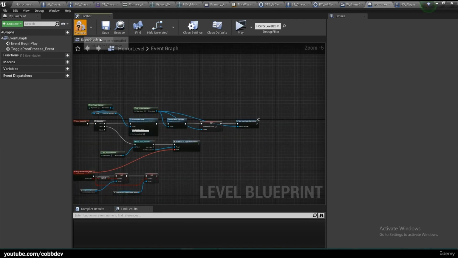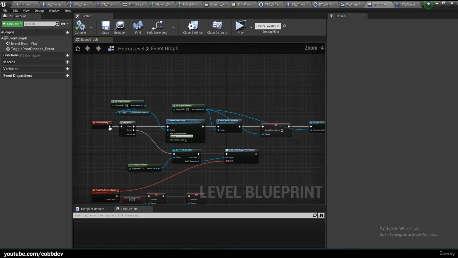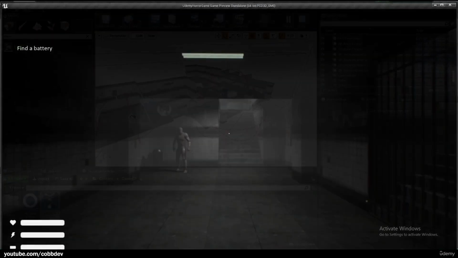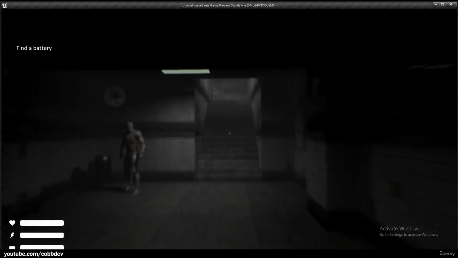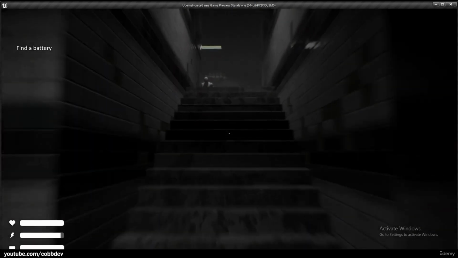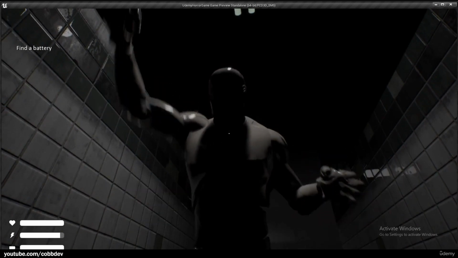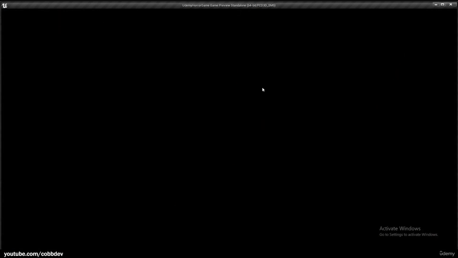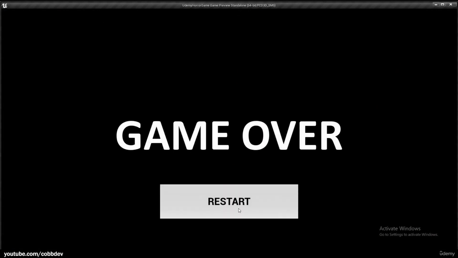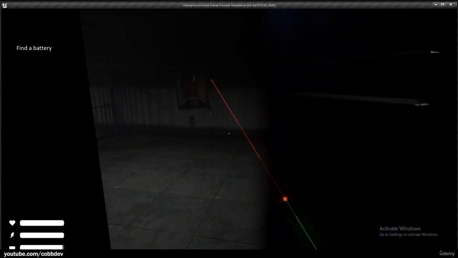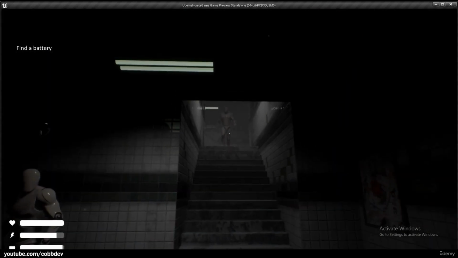Okay, so now the Begin Play will be called every time that we begin play, so it'll just automatically throw this in here, and it should also work when we reset the level. The Begin Play will be called once again. So let's have him see us and attack us. And we hit restart, and we can move and look around, and everything should be working. Perfect.